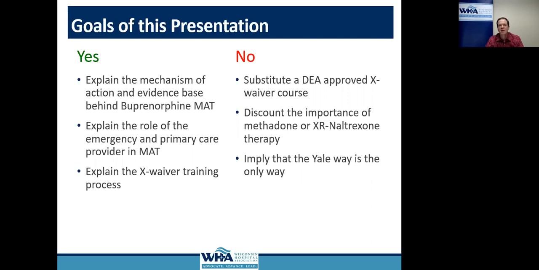The framework that we're using today is called the Yale protocol. It is the most evidence-based and most tested protocol for buprenorphine starting in the ED, but there are various other protocols out there. Specifically for office-based outpatient treatment in the clinic, you may be using a different protocol. That's perfectly okay. In my experience, they're all quite similar, and so you will find useful information in the Yale protocol even if your health system uses something slightly different. And then really an additional goal of this presentation is to encourage both emergency physicians and family practice physicians to start talking about MAT.